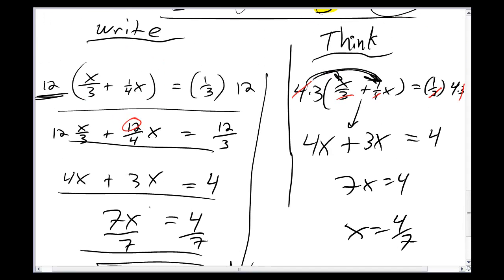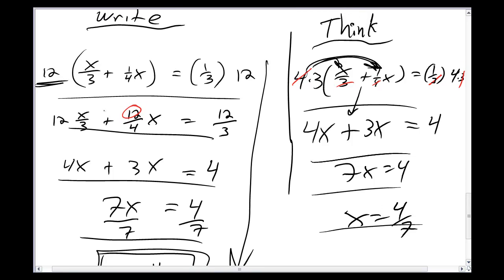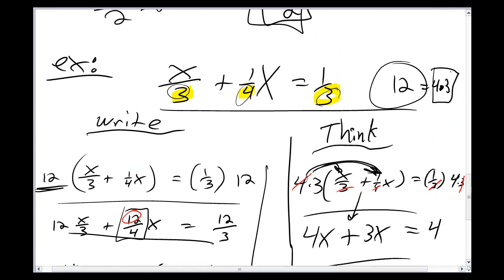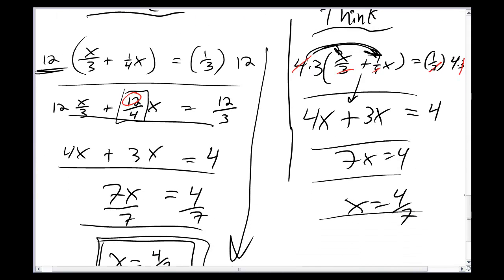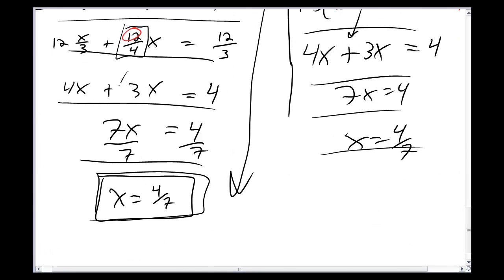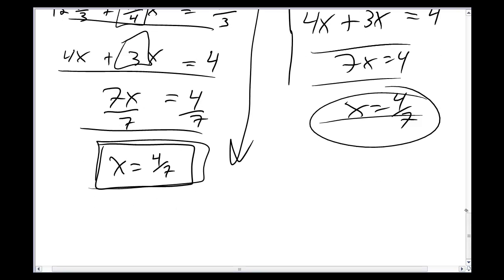So this is what you write on the left side. Here's how I want you to think on the right side. Notice I was able to reduce the total number of steps several times. And it also made it less funky. I didn't have this 12 over 4 and then realize that 12 over 4 was 3. I saved time because I remembered, how did I get 12? Well, it was 4 times 3 already, so of course the 12, and once the 4's cancel out, I just have that 3 left. Either way, you get your correct answer.